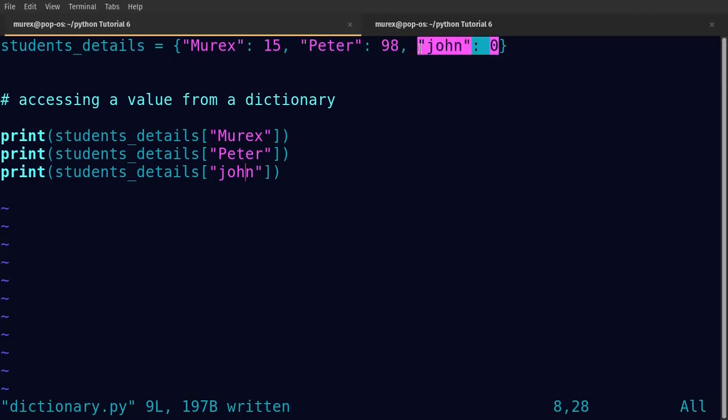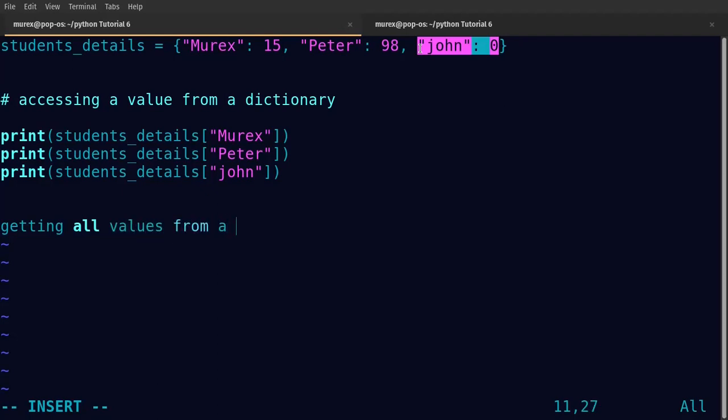Cool. So how do we get all the values instead of just getting that one value? Getting all values. In the dictionary, you will see that we have all and from, which are keywords. We don't want that, so we just ignore it.